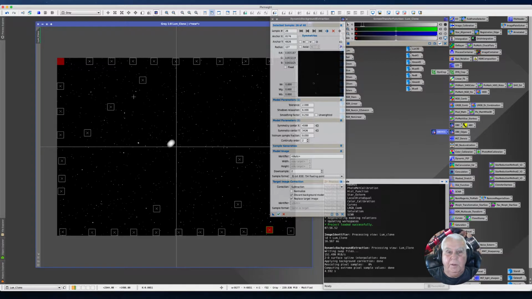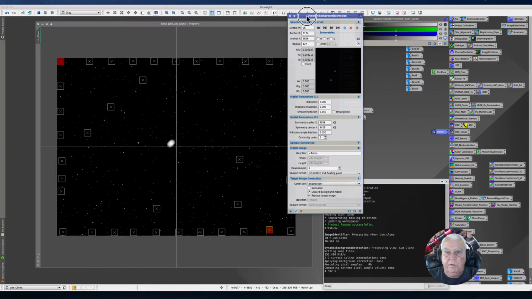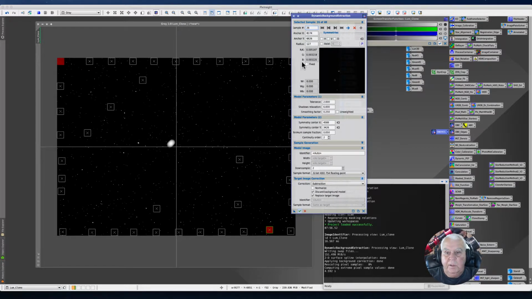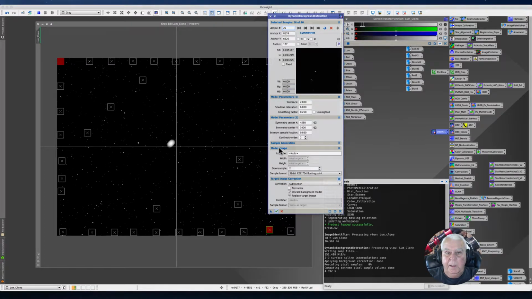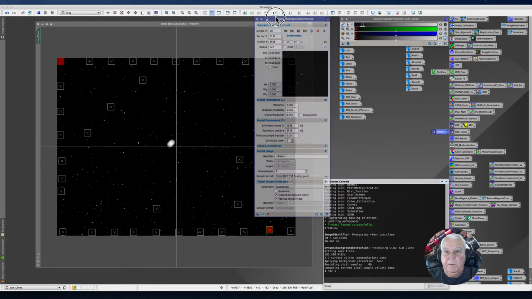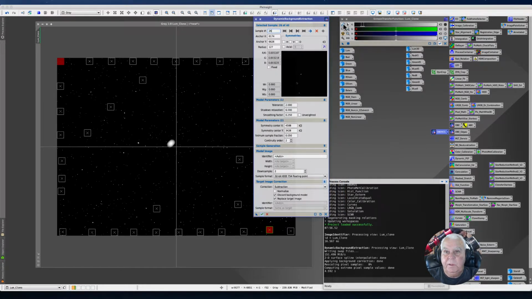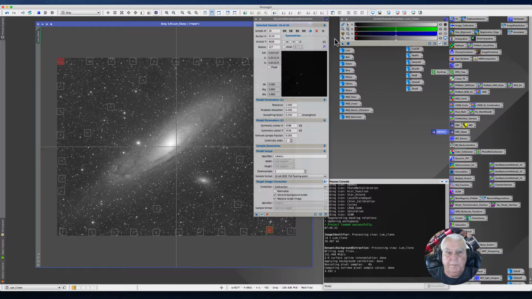Now, if there's one on a great big giant star, I'm going to move it. But there's more black area than there are stars, so it's going to resolve the background just fine. Let me move this over so we can see what we're doing. Let's unstretch that and look at our image.